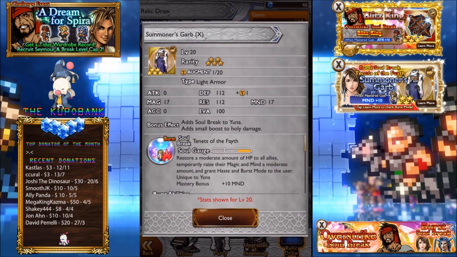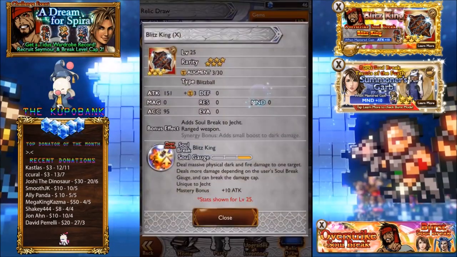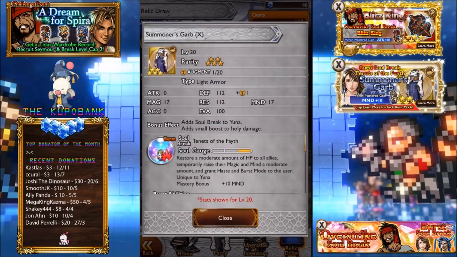Summoner's Garb. It's weird, right? Because it's like the best thing on the list all the time. Like Overstrike Soul Breaks is just there, but it's just really standard because it's just damage. Kind of disappointing, right? But we have to wait for USBs, which will be pretty cool.